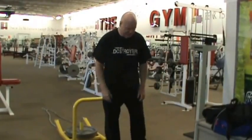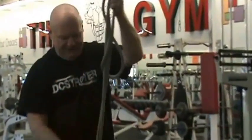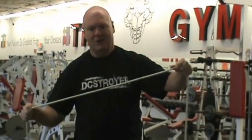On the sled, we use three different ropes. This will be the thickest one, which we're probably going to use today. This will be the next one down. This is just a nylon rope. Then this is a real thin rope, like a clothesline. Each one is a lot more difficult. The smaller they are, the harder they are.